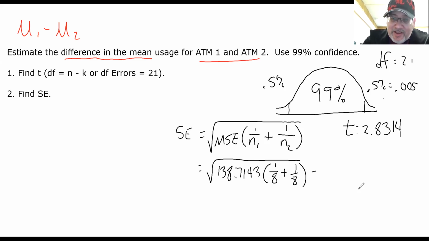And again, this can be a calculator issue, so I strongly recommend getting out a calculator right now and putting this inside your calculator. See what you get. I just had some leftover stuff from a previous calculation, so let me clear out my calculator. Let's see. To 4 decimal places, I got 5.8889.